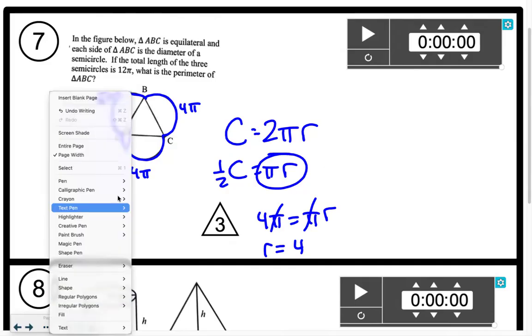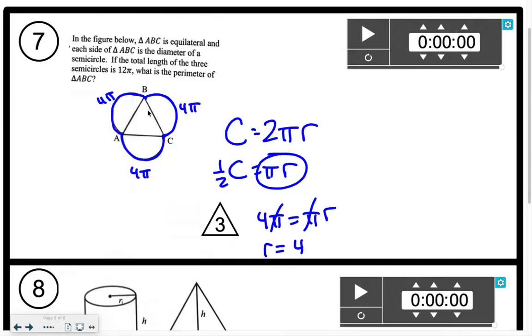Well, now I want the perimeter of the triangle. Let's just look at one of these radii. That's 4. If I look at all these, there end up being 1, 2, 3, 4, 5, 6 radii that make up the equilateral triangle, and 6 times 4 is 24. You could get that a bunch of ways. You could say the diameter is 8, there are 3 diameters, and each diameter is a side of the triangle. Anyway, you're going to get 24 as the perimeter.